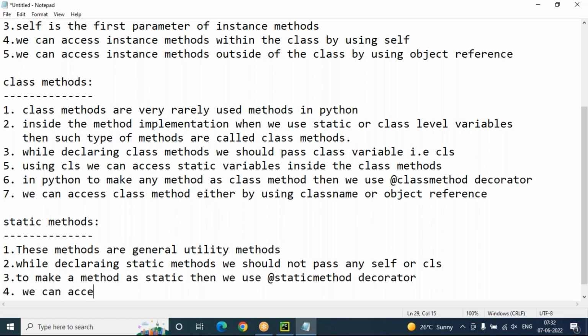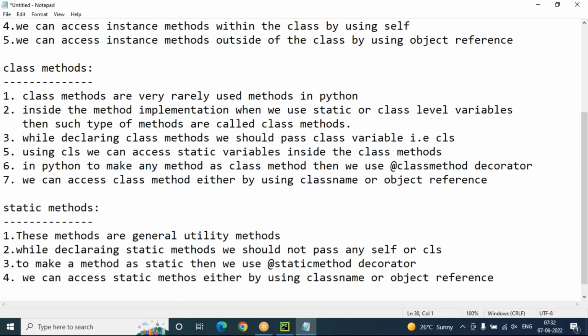We can access static methods either by using the class name or an object reference.